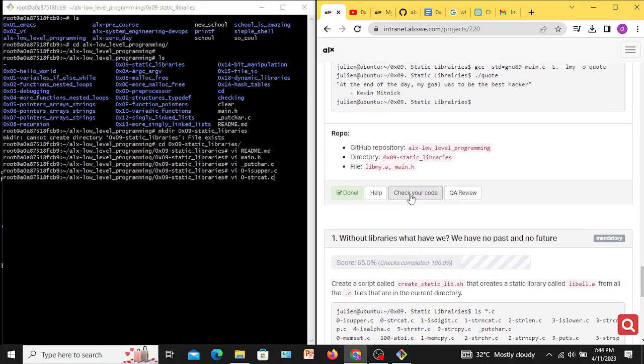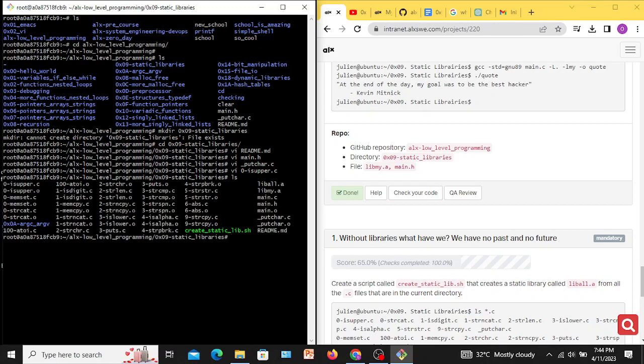Once you are done creating all of your C files, there's something I want to show you here. I want to ls so that we can see the content of the repository. You can see from here we have all the C files. One is upper.c, one is digit.c.